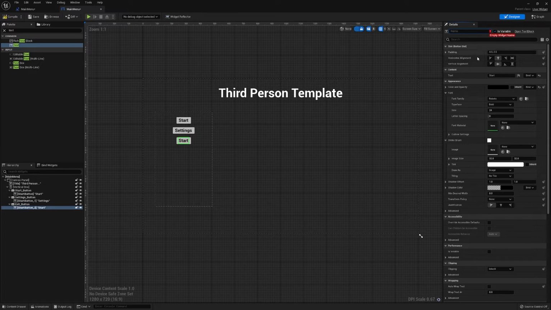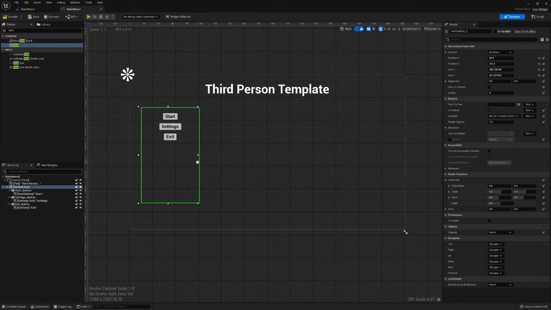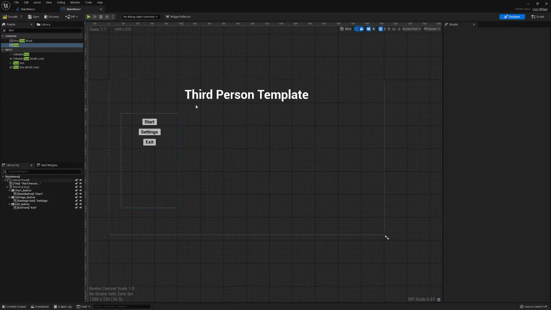Oh, named the wrong thing there. Exit. Input text. We change this to settings text. Right, so now we have our menu with a few buttons.